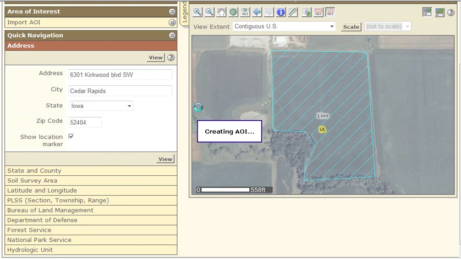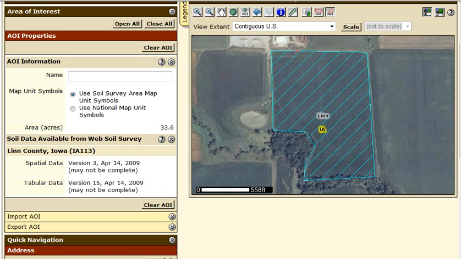And so we'll go ahead and create this area of interest for this particular field. And now you can go ahead and open up the quiz in a tab right next to this particular tab in your browser and answer questions in the quiz based on this particular area of interest at Kirkwood.